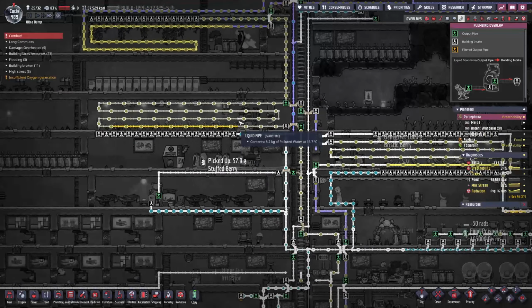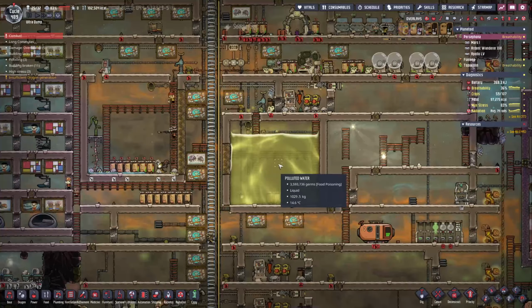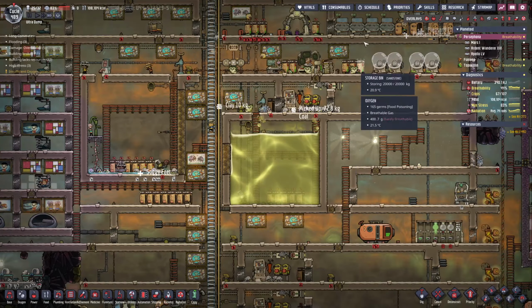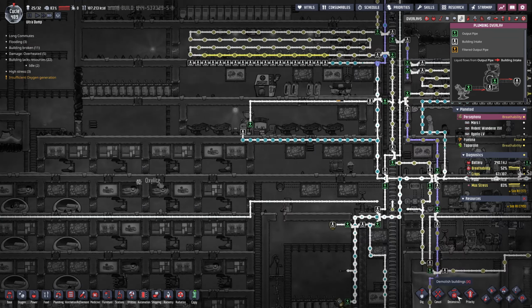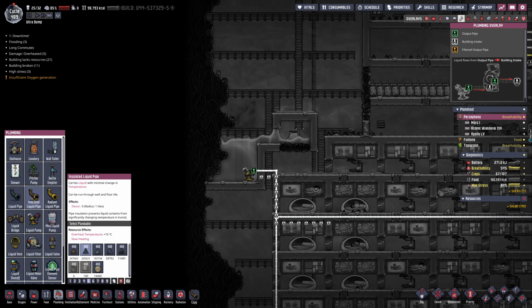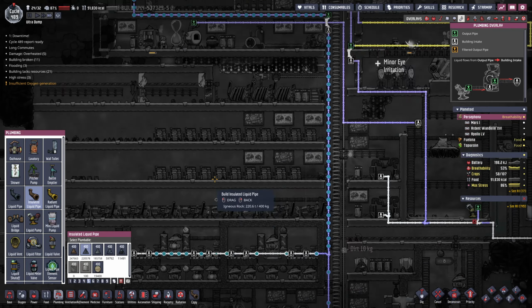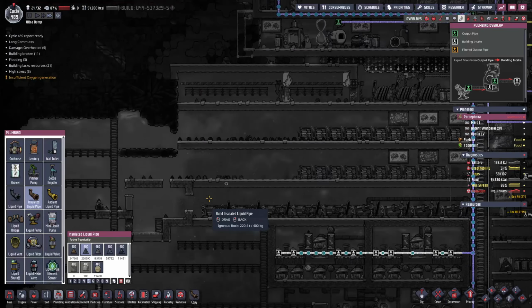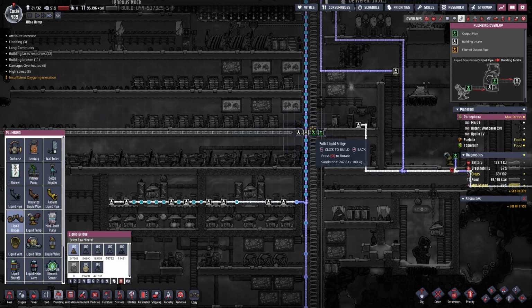I could take it from this circuit because this is just going around and cooling stuff down, because this is relatively cool. Or I could rebuild the pipe that I had here. I don't think it needs to be insulated, but I'll make it insulated just in case. How high up do I need to go? I need to go over here. Okay, and then let's bridge it over here.